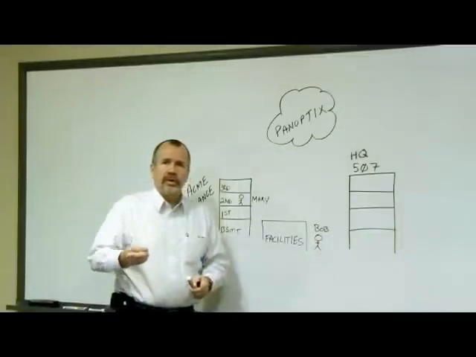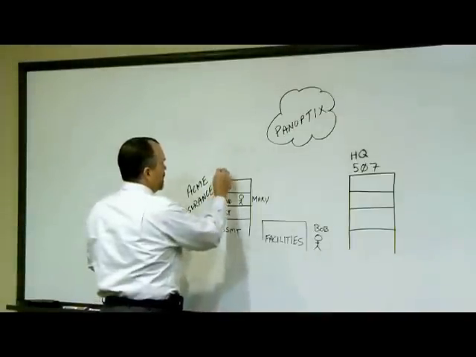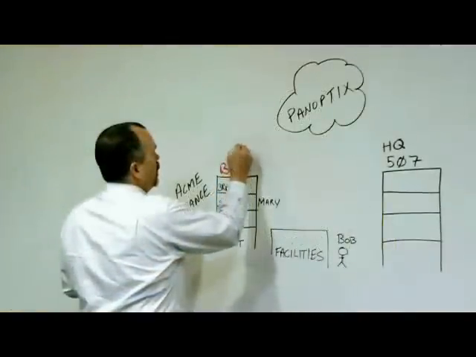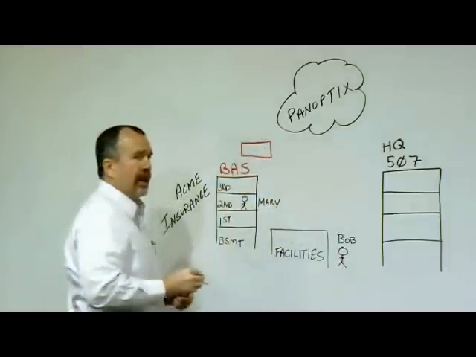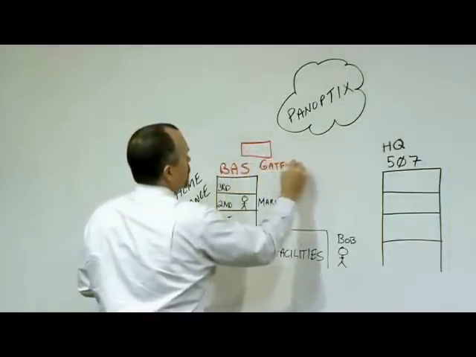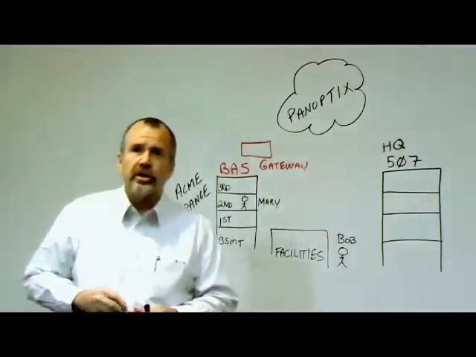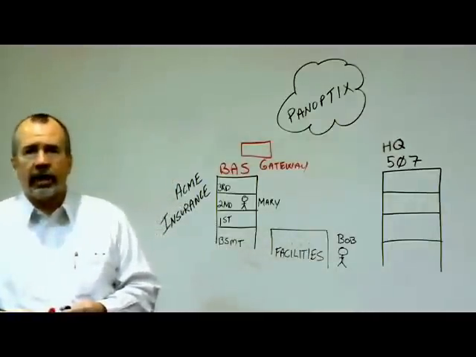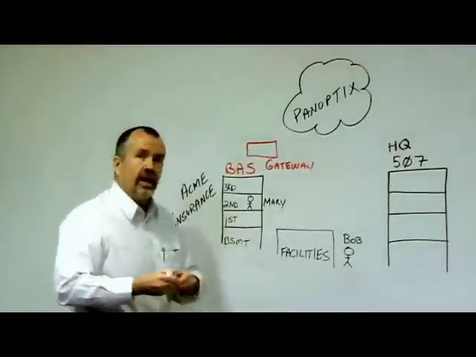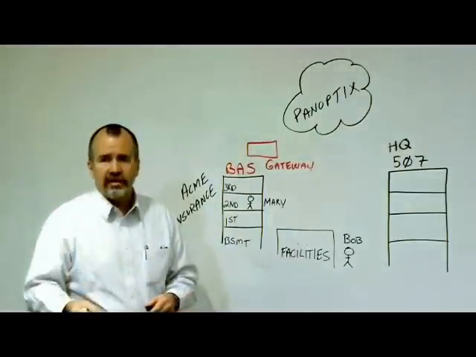The basic components of the Panoptix system are, first, the BAS system that exists in the building. We then apply a Panoptix gateway. For those of you familiar with terminology like integration or Metasys integrator or integrator package, we're doing something very similar to that. But we're bringing the Metasys gateway into play to act as a normalization translator.